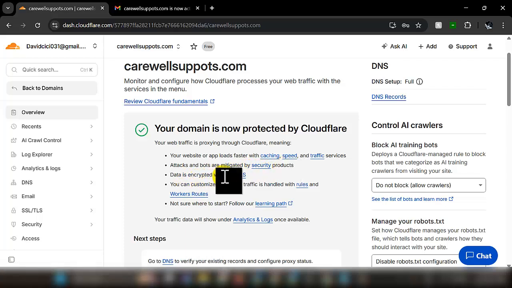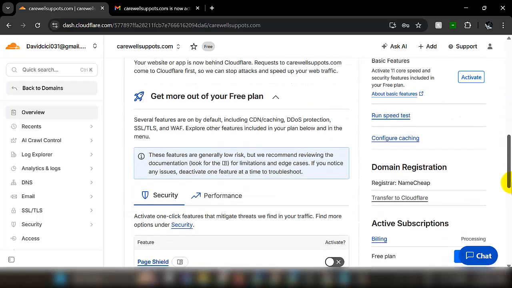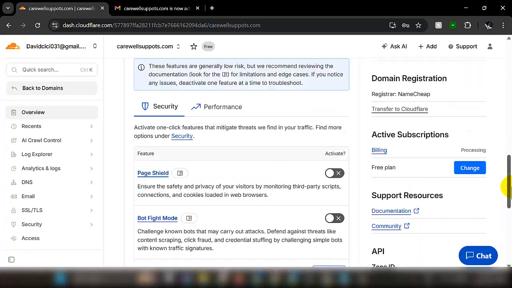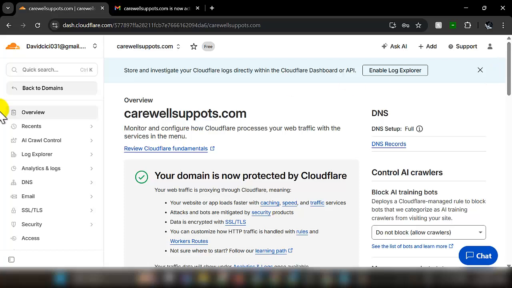Data is encrypted with SSL/TLS. You can customize how HTTP traffic is handled with rules and workers routes. Not sure where to start? Follow our learning path. Okay, so we have successfully added this particular domain name to Cloudflare.